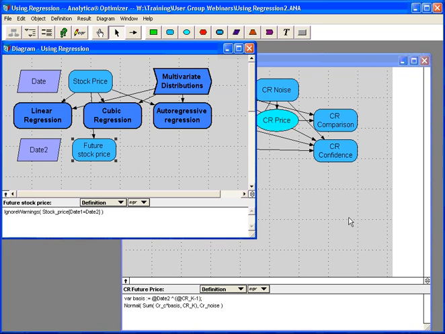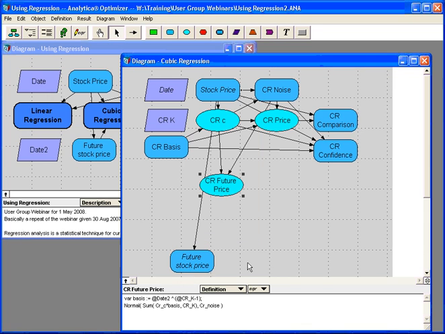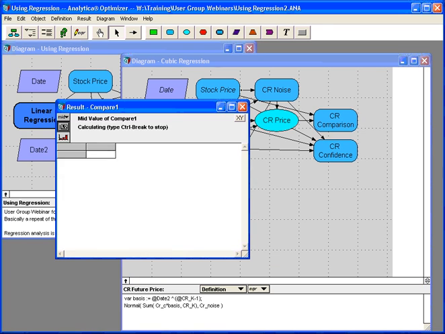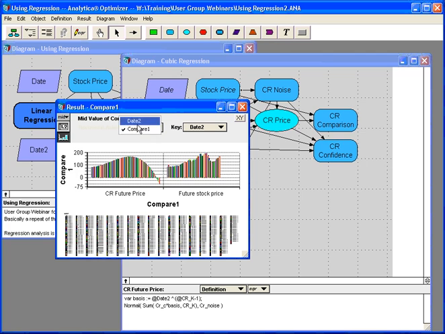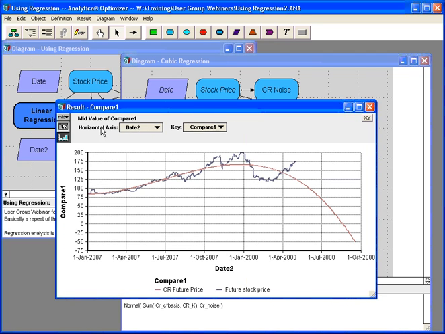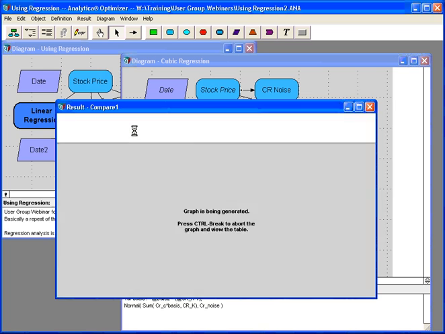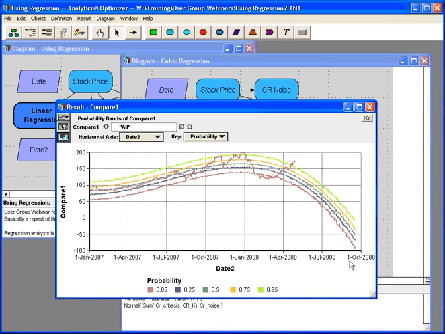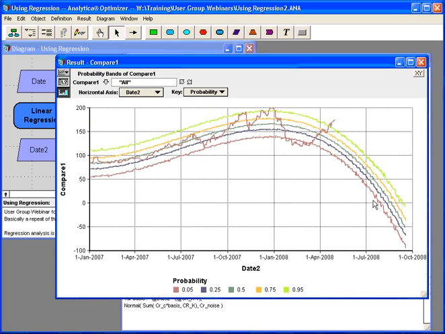Okay? So now what I can do, I'll make an alias of this and move it over to our module here. Now I can compare our predicted to this stock price like we have done before, graph it, and so on. There we go. And more interesting, let's look at the bands view. Okay? And so you can see there how the future prediction fares. And why does that look like it's doing so bad? In fact, it's going negative.